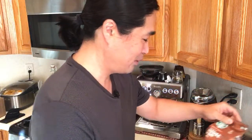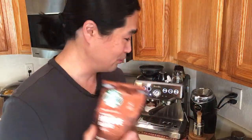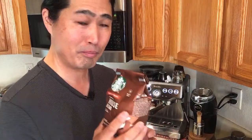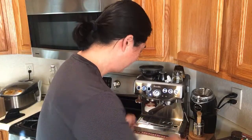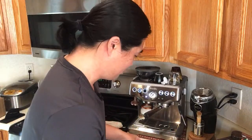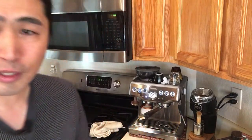I've been using my Starbucks House Blend for my boys because they like to make Frappuccinos with it. This is good for making milk-based drinks, like milk and sugar. But if you like Americano or espresso, try to use fresh beans as much as possible. Okay, all right, so this morning I'm going to be using 17 grams.